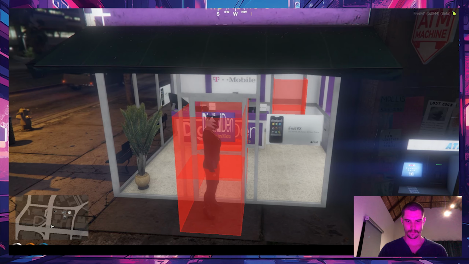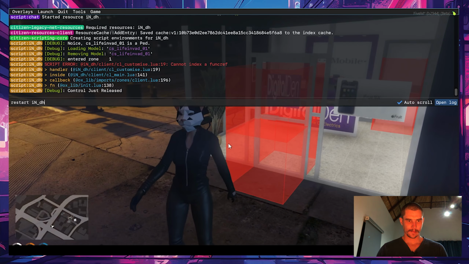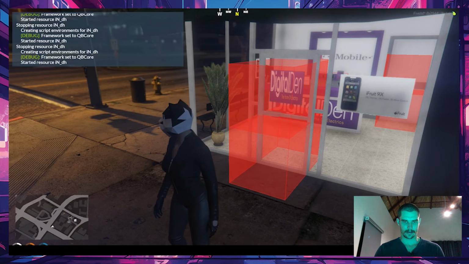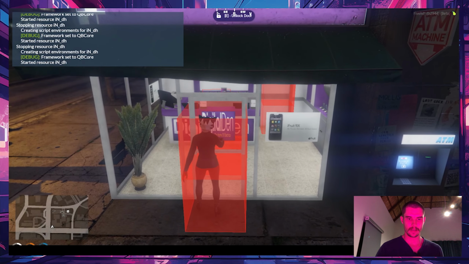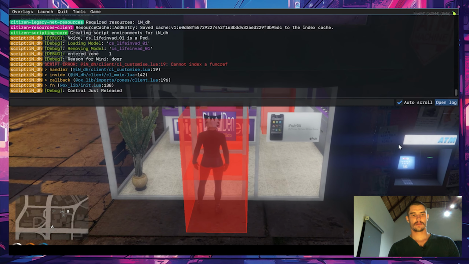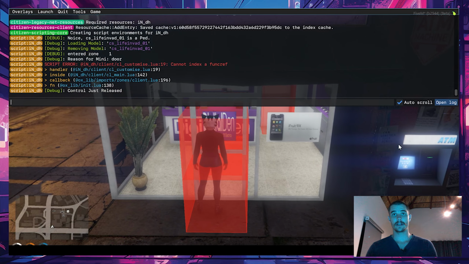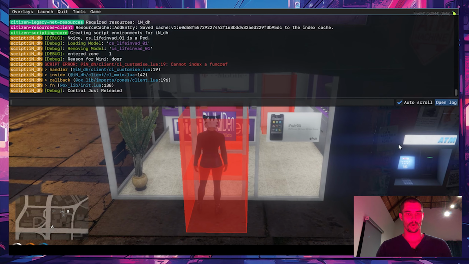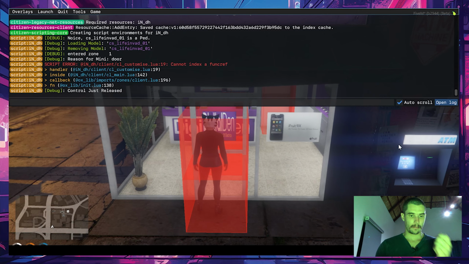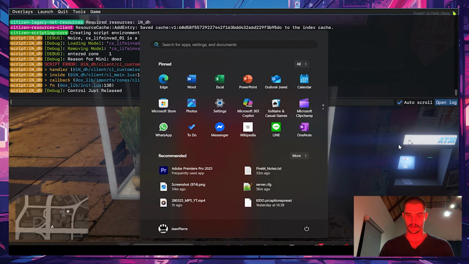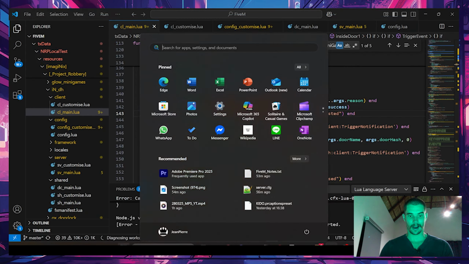Right, let's have a look at that. Pressing E, what happens? Okay, we've got our reason for mini, which is door, but our event has not been triggered in this script either.